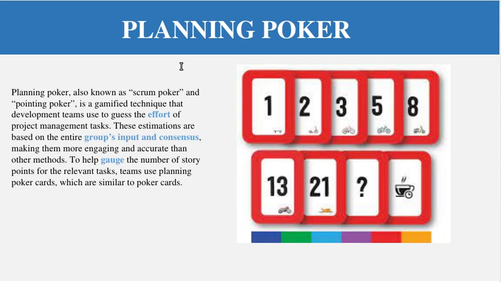Here, a group of people sit together in a meeting room, and with proper consensus and input, they agree on the difficulty level of a user story. A user story means the functional requirement of the customer or to complete the project. With the consensus and input of everyone, the whole team decides collectively what the difficulty level is and how much time is required to complete the project, and that is called story points. The story point is basically the difficulty level to complete a project.